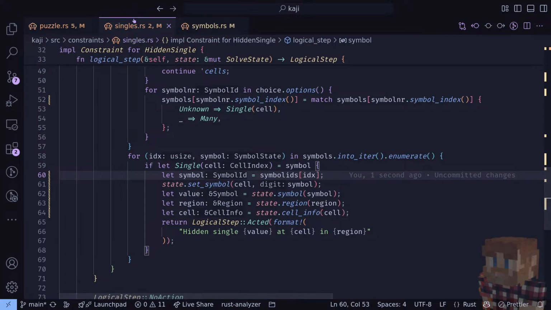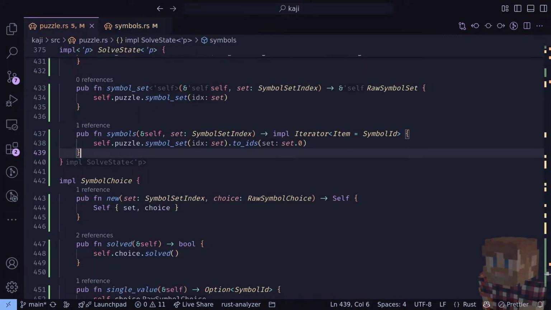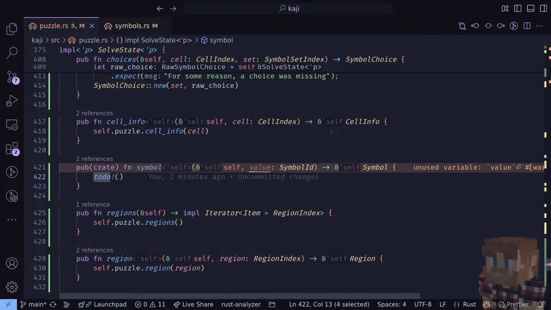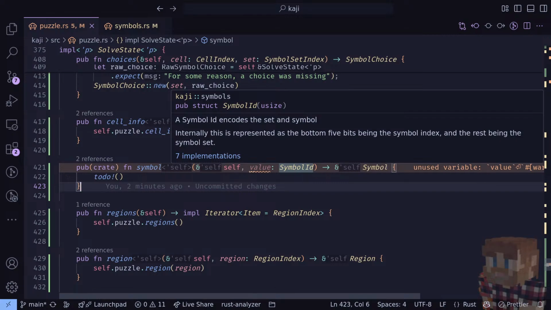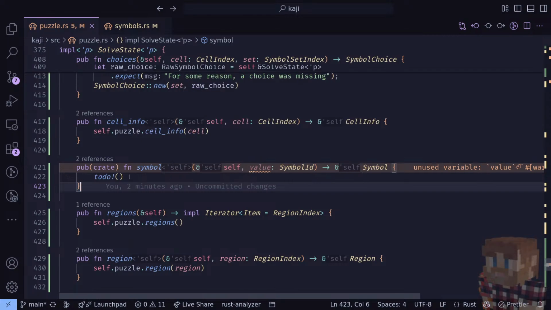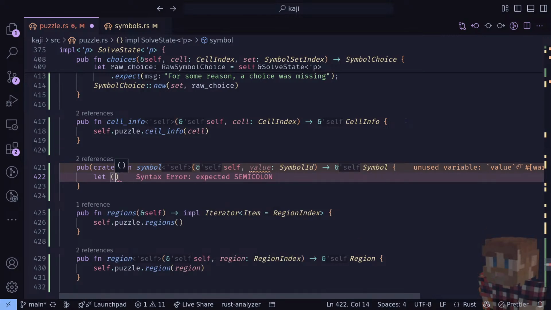So in theory, everything works except for any to-dos that we have left. Is that the only one? It's the only one. And its purpose is, given a symbol ID, we want to retrieve the symbol. So we're going to need the set. So we're going to go let, do I have a set for?